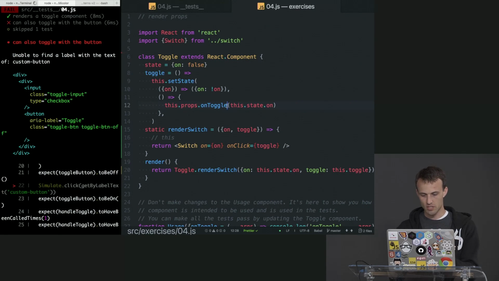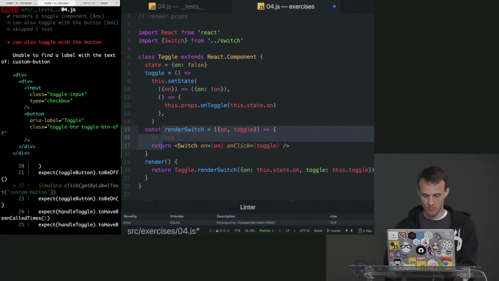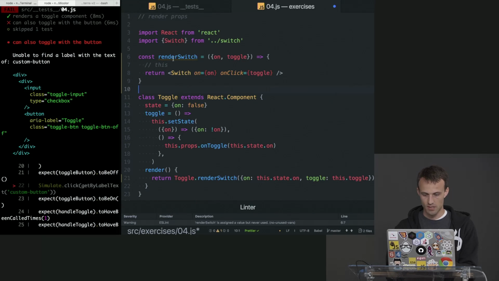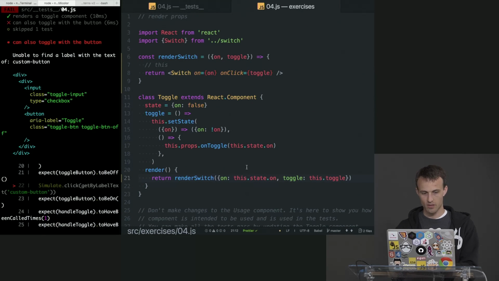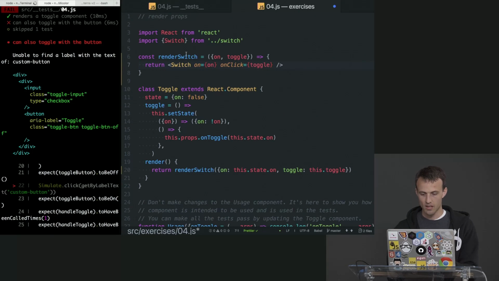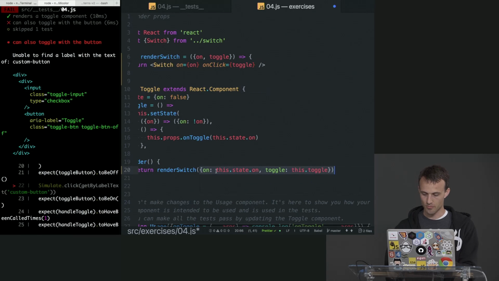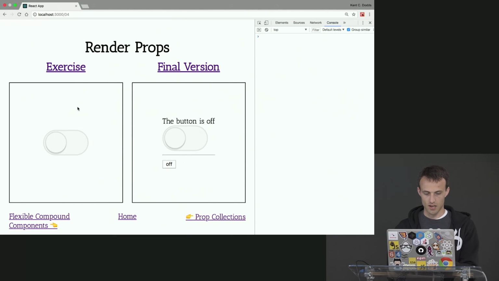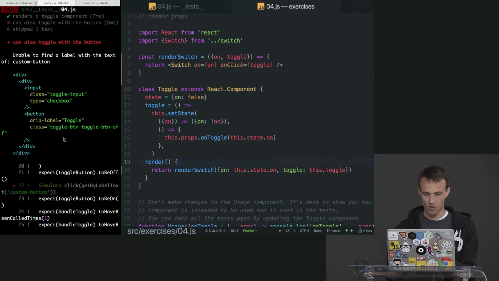Okay, so does it really need to be on the toggle class? Well, no, we could actually make this a const and move it out and then just use renderSwitch. Okay, so we're incrementally getting closer and closer to what we're supposed to be doing here. It's a pure function, so it doesn't need to be a part of the toggle instance or even a part of the toggle class. It's just an extra function that is responsible for the rendering of our component. And all we have to do is pass in whatever that function needs to do its rendering so that it can be a pure function. So yeah, still equally functional and broken at the same time.